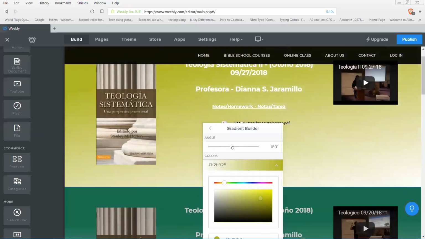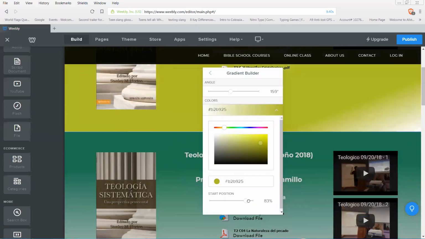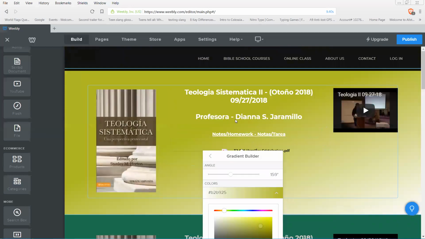Or if you want it on the bottom and keep the stronger color on top, or you can also position it where it has stronger on one area. You can play with it. It's up to you how you want to modify that.